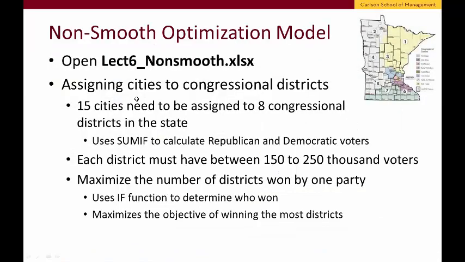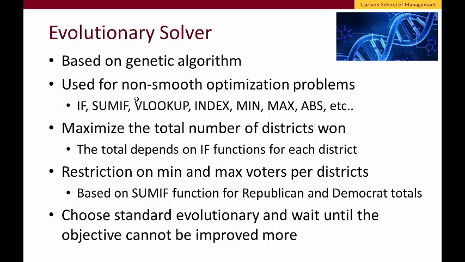I just wanted to switch back to the presentation, or I'll make this video way too long. And a few notes on the evolutionary solver here. So the two of the non-smooth functions that we used were if and sum if, to tally up the party votes and to determine whether the Democrats won or not. The rest of the functionality is pretty standard, including those integer constraints and so forth. None of those are an issue, right? So again, we showed that the nonlinear solver does not work. The evolutionary solver is kind of tricky, because I expected the Democrats to win 5 districts. I got 3, and then I deleted all the assignments and restarted the evolutionary solver, and then I got 6, which I did not expect at all. Okay, and all the while observing those minimum maximum restrictions, right?